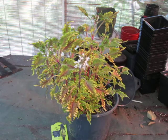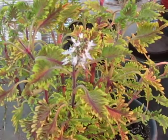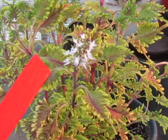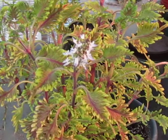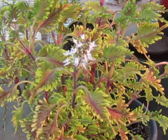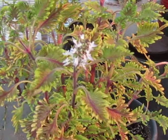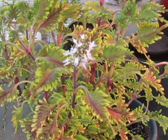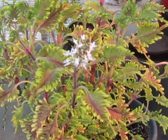This plant is quite colorful, and that's actually what Coleus are famed for, but, as you can see, as I said before, it is also in bloom, which, ironically, was something that they were selecting against way back when, but now, not so much. Now, its height can be anywhere from 6 inches to 3 feet, and its width can be the same, and that depends on the species and the individual cultivar. There are bigger cultivars, and there are smaller cultivars. There are ones that are bred to be trailing, there are ones that are bred to be upright and erect. There's a fair amount of range in this species.